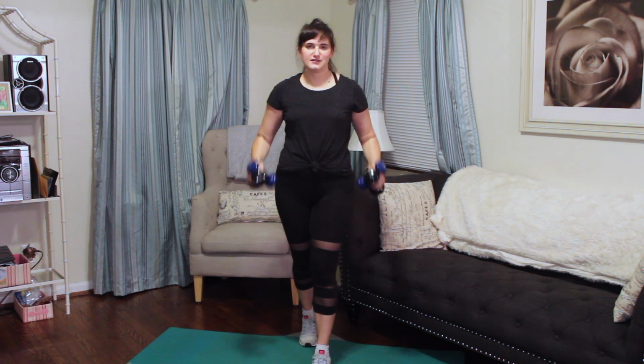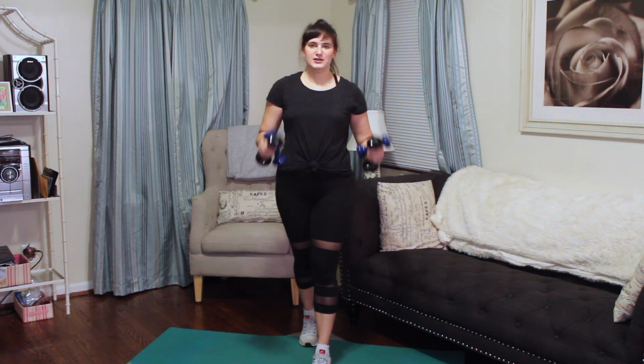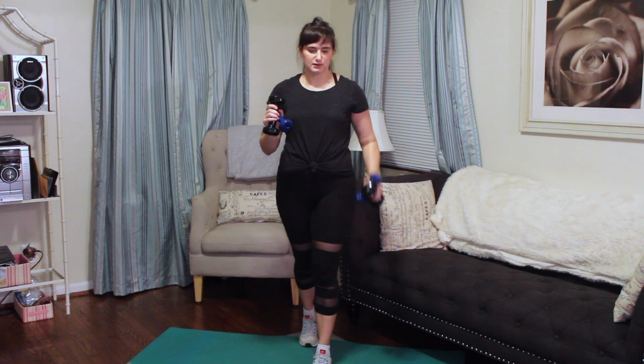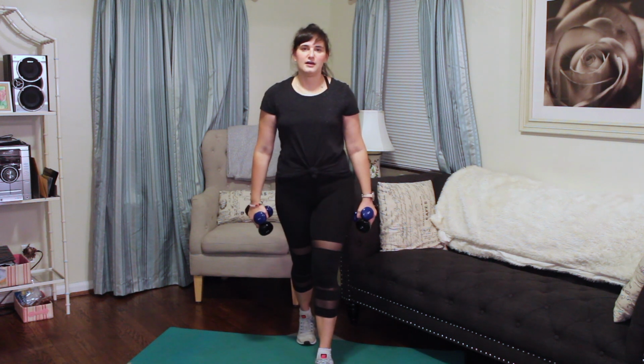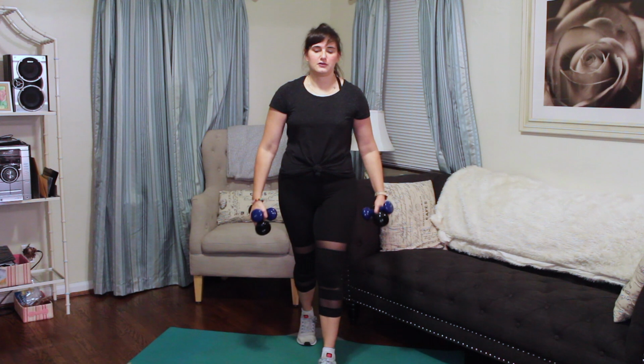Good. Halfway into the 60 seconds. This is the longest interval. We're gonna go down this hill in a second. Okay, you can always drop to one arm if you would like. Good. Almost there. If that's hurting your back, you can always move your legs to a split squat, and that's going to help alleviate some of that pressure on your lower back.